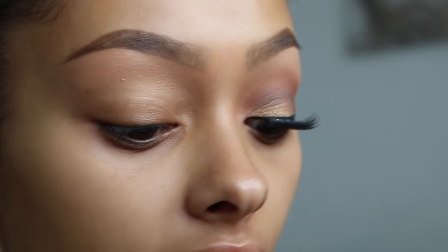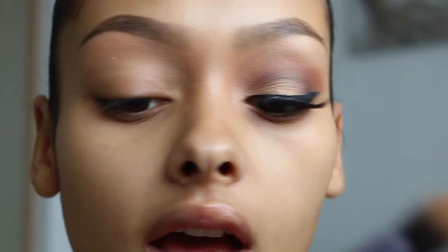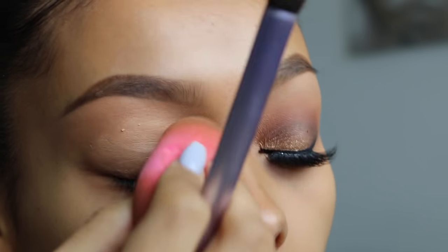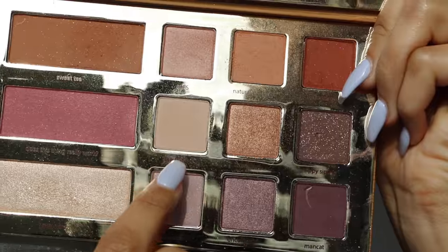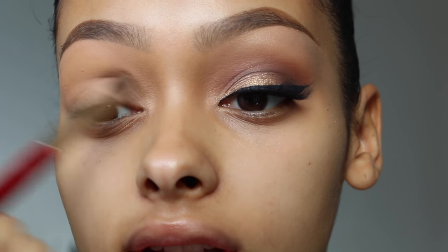So I've already done one eye because I didn't really know what I was doing with this look, so I wanted to just practice. I'm going to take Tarte Shape Tape Concealer in the shade Tan. I'm going to use a Real Techniques Deluxe Crease Brush and apply this all over the lid — this is just going to be a base for the eyeshadow. Then getting my beauty blender and patting that all in. I'm going to be using the Tarte Graveyard Girl Swamp Queen Palette, and the first colour I'm going to take is Big Baby, which is just a flesh-toned brow bone sort of shade. I'm taking it on a fluffy brush and applying this all over the lid up to the brow bone — this is just to set the concealer.